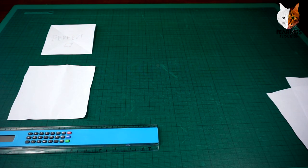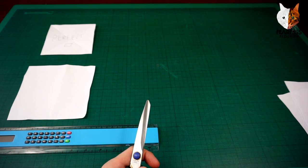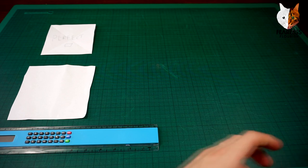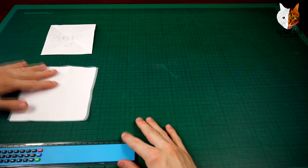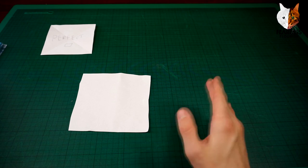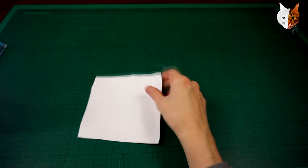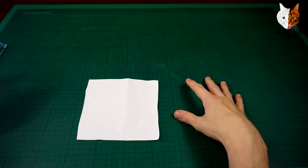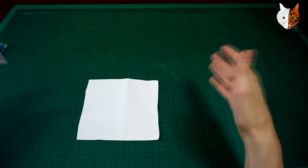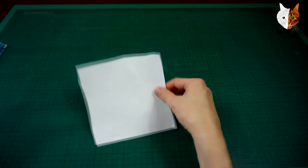So the first method, let me just clear some space. The first method works quite well, but there are some cons to it. First of all, we have our test sheet. It's easier to record it like this, whereas I don't need to actually record myself cutting large squares, so it's easier to show this as an example.